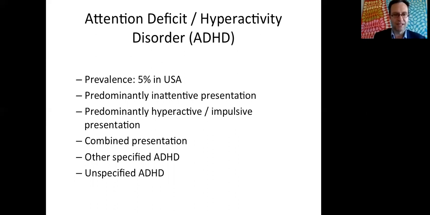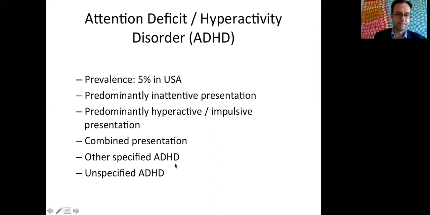Of course, all neurodevelopmental disorders also go into adulthood, and as our focus today is on the child and adolescent population, as these conditions go into adulthood, they may start to present slightly differently. We may look for different things. So today's presentation is not specifically focused on neurodevelopmental disorders and how they may present in adults. We might get combined presentation of both inattentive and hyperactive subtypes of ADHD as well.